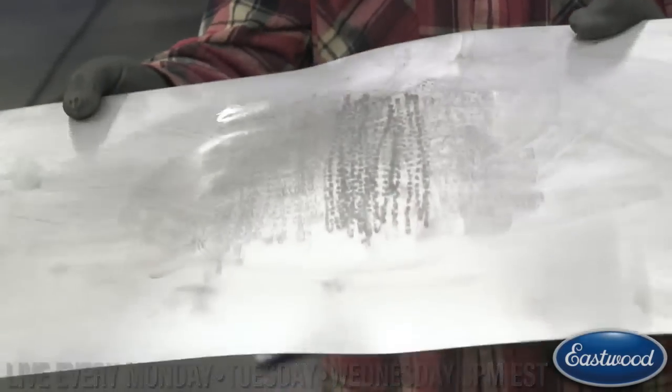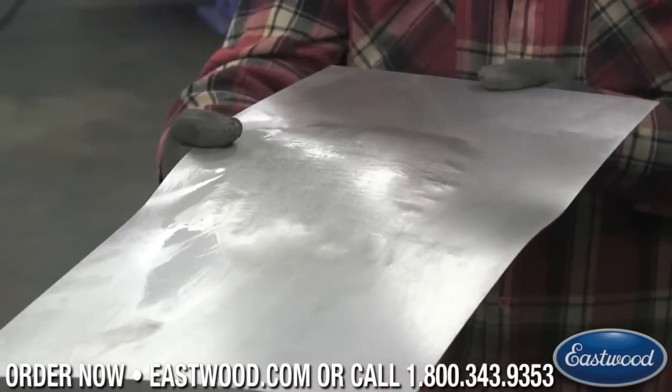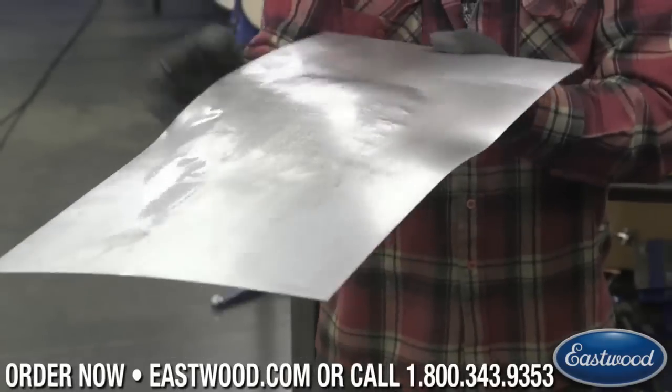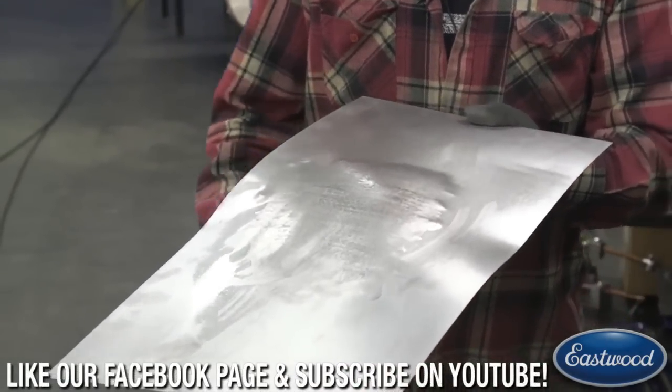And we could quickly raise that area up without too much work. And then this thing's fairly smooth. I mean, you could hit that with a DA sander and that would be ready to go.